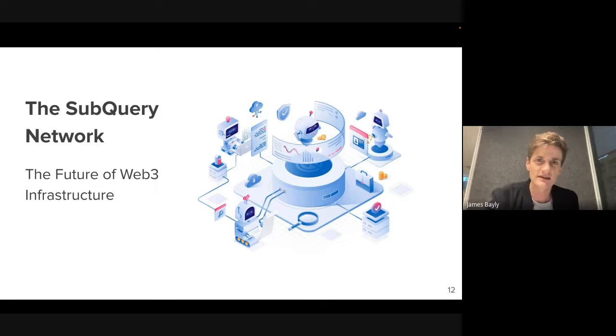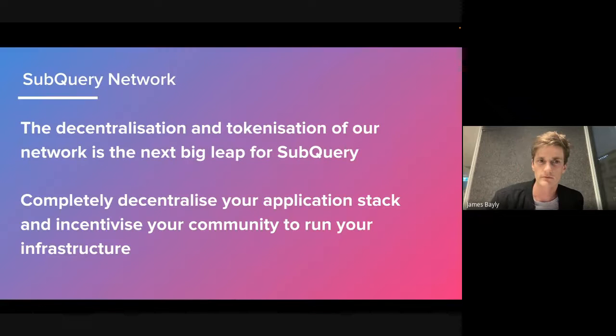We've just finished a testnet for that. We've got one more phase of our test network, but in our test network we simulated 200 million API requests in a single day, to over 150 indexes. So that's launching soon, but your project, as long as it's written in a safe, deterministic way, will be able to run on our decentralized network when it launches, probably next quarter. So you can completely decentralize your infrastructure stack. It's going to be a huge step for us.